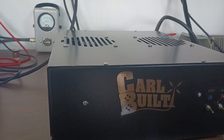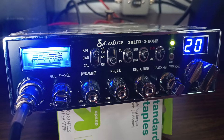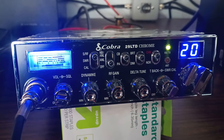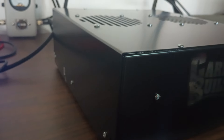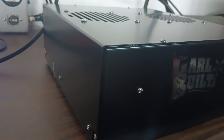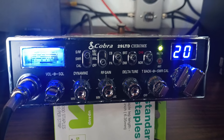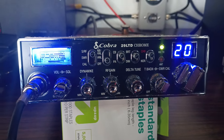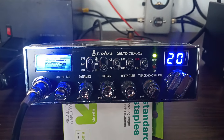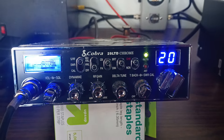We're going to test it. I don't have the perfect radio to drive into it without hooking up a bunch of jumpers and drivers, so we're just going to do what we usually do — test it with our Cobra 29 with the RFX 95 on the back. I'll show you exactly how much this radio is doing before we demo it going into this amp. Generally this amp can take 250 to 300 PEP — Carl's got on the back maybe 275 or so. We're not even going to be putting a fraction of that in, but the main thing is to test the amp before it goes out.